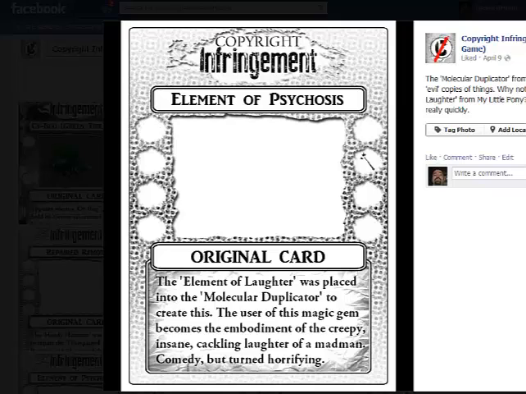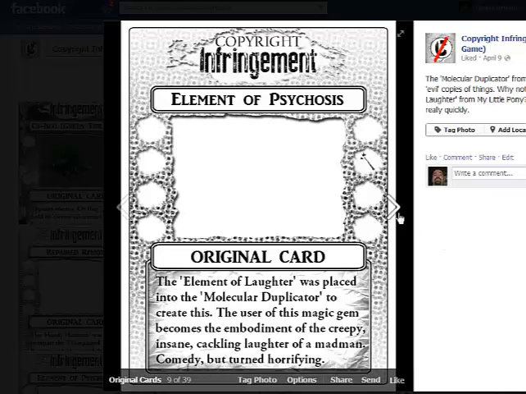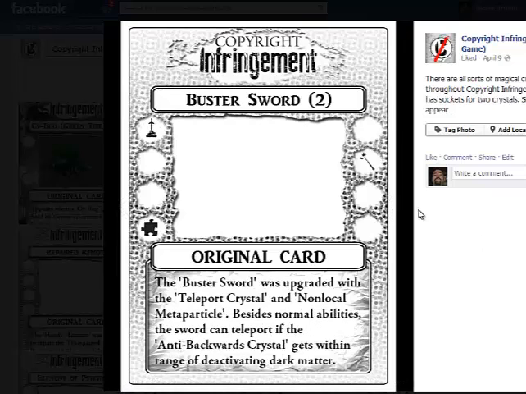Okay, fine. So I decided to make an evil copy of the element of laughter, which is a magic gem from My Little Pony. So the element of psychosis is insane, maniacal, like Hannibal Lecter laughter.